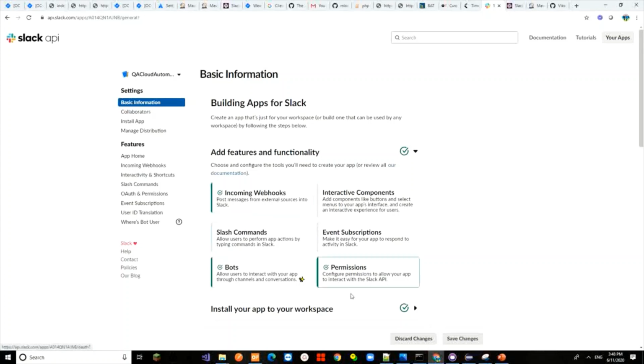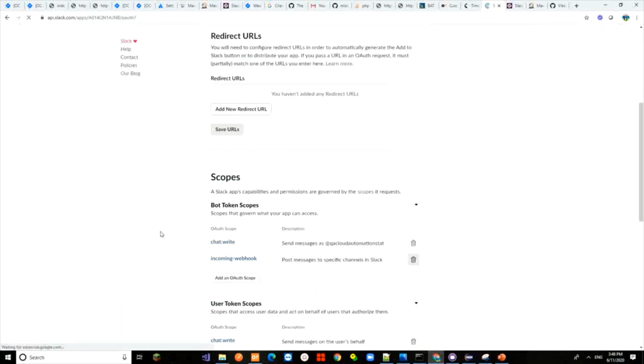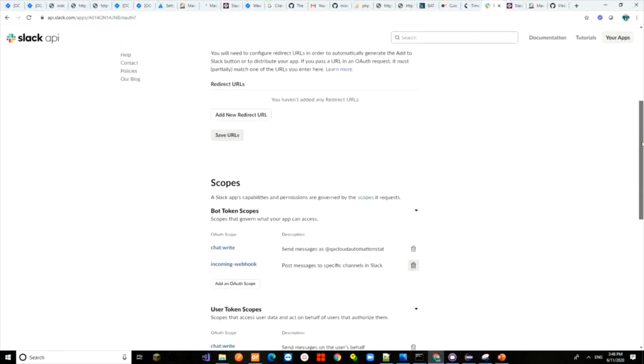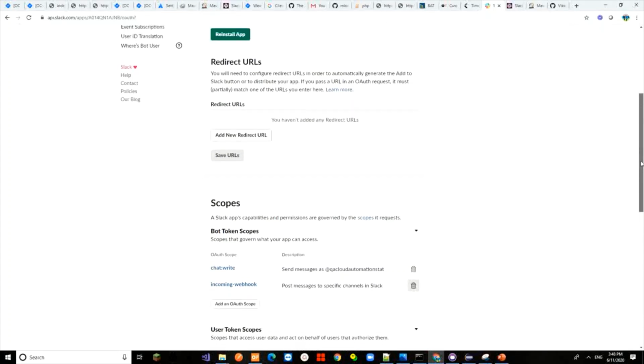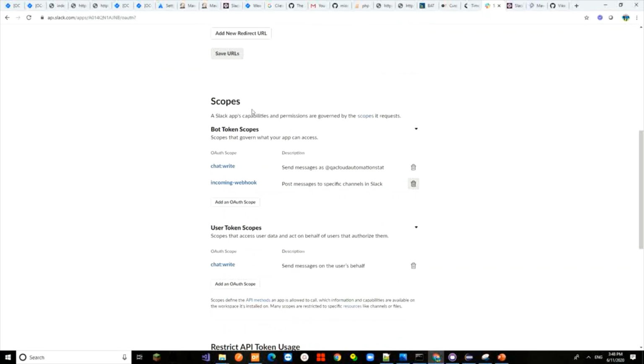So these two features we need to enable from the Slack app, and we need to provide permission from OAuth and permissions. There are various keys and all generated which we need to use while providing permission in Jenkins. I can't show you that here. And after that we need to provide a few scopes, and that means permissions. chat:write is the one scope which allows writing incoming messages onto a Slack channel, and another scope is incoming webhook.